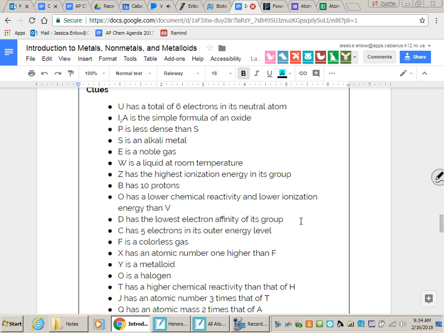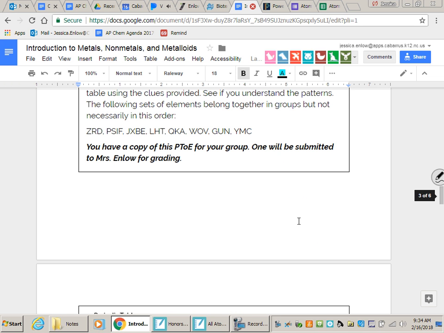Looking back at the little grouping system, U belongs with who else? G and N. So you know G and N are going to be either silicon or germanium or vice versa. So above that little group on the periodic table, which is group 4A, I would put G, U, and N. U is the first letter, and then G and N are going to go in one of the two spots below, based on the other clues. Do you understand? Perfect.